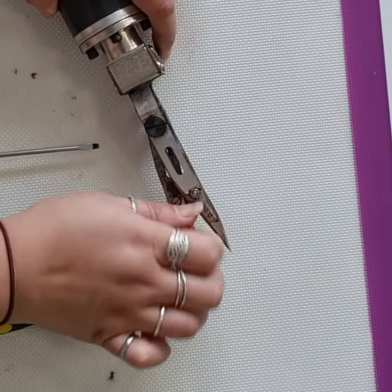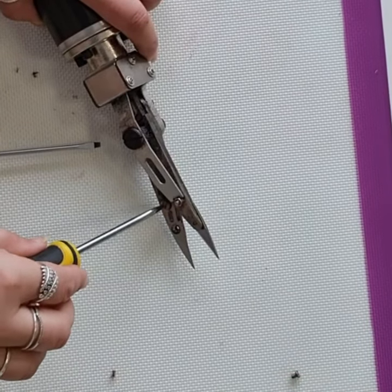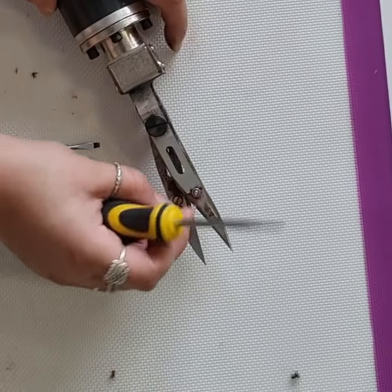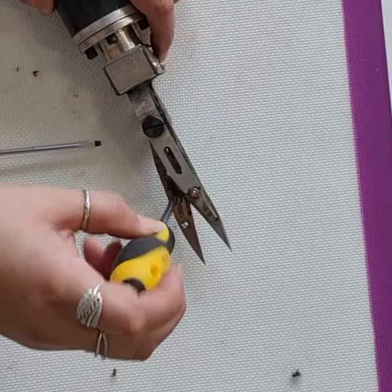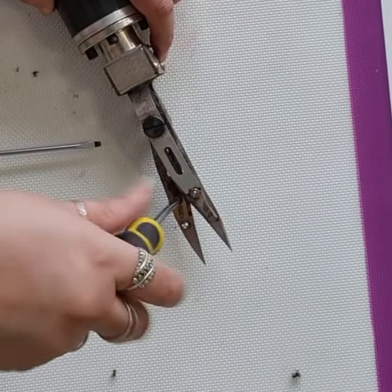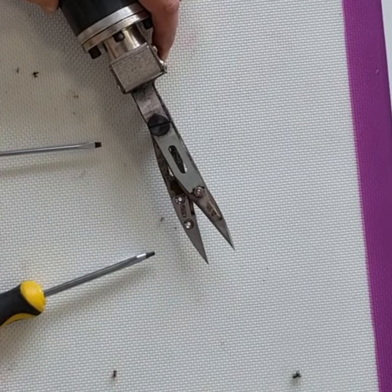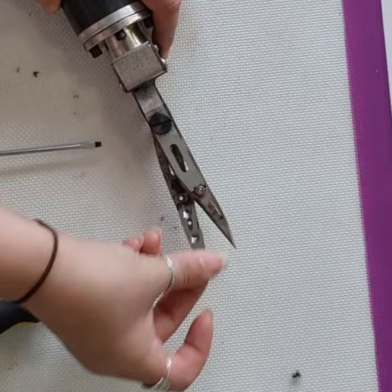Okay, so that is the top screw. Excuse me, I have a little bit of a sniffle still. There's quite a bit of yarn stuck around that screw. It's because I've used these quite a bit. Okay, so that's the bottom screw. I'm going to put it over there. So you can see I've gotten it off now. This will just wiggle out.